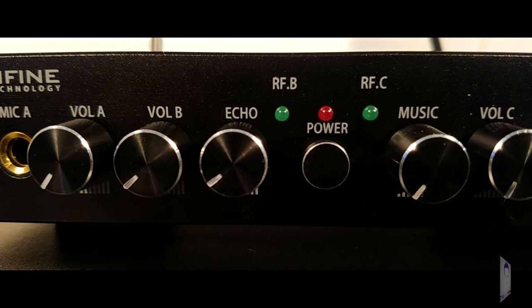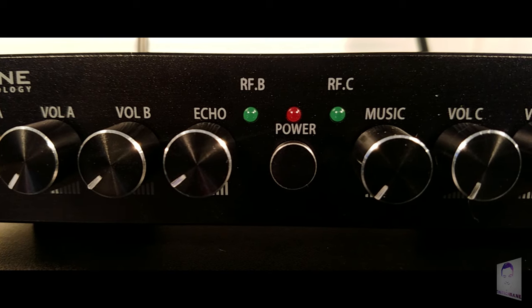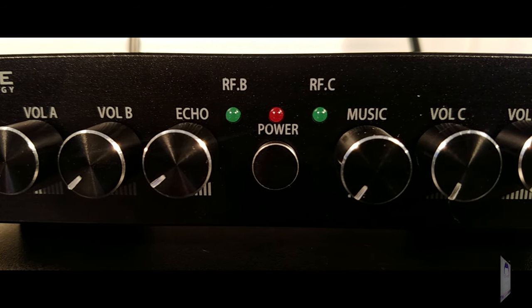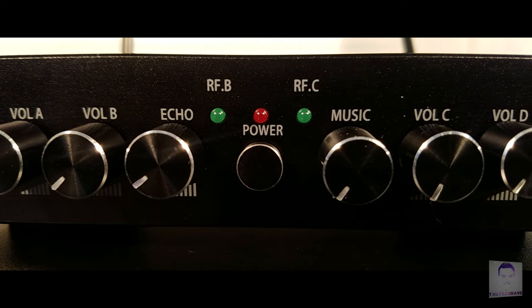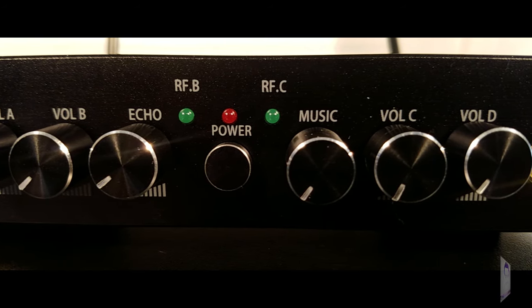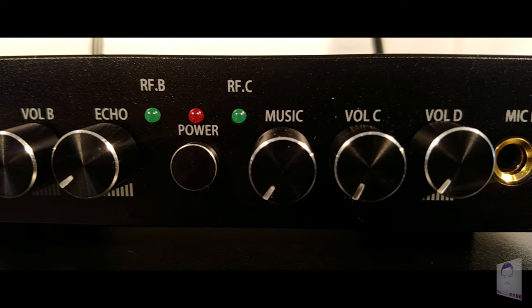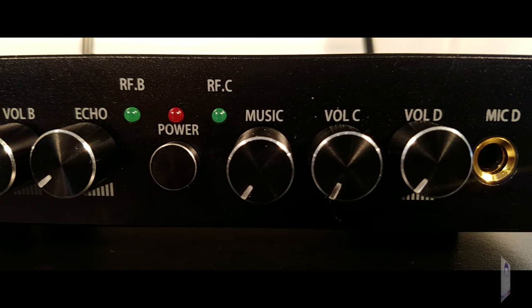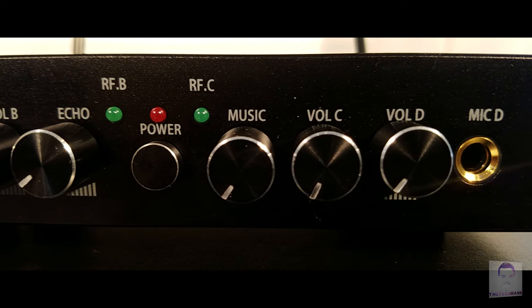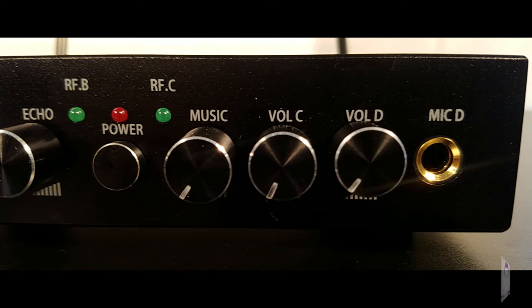You have the power button. You have three indicator lights. The two green ones are for both mic pack B and C, and the middle one, the red one, is for the power. You have the music knob to adjust the volume of the music that you connected in the back. You have volume C, which goes to mic pack C. Then you have volume D, which goes to mic D 1/4 connector.